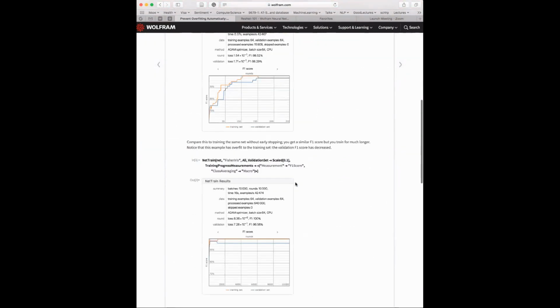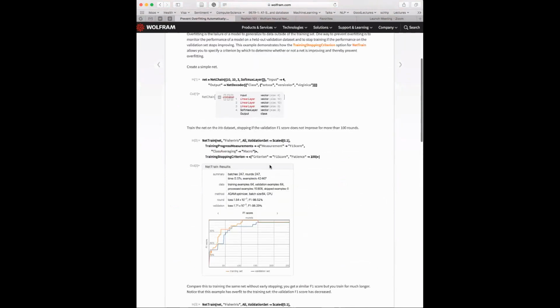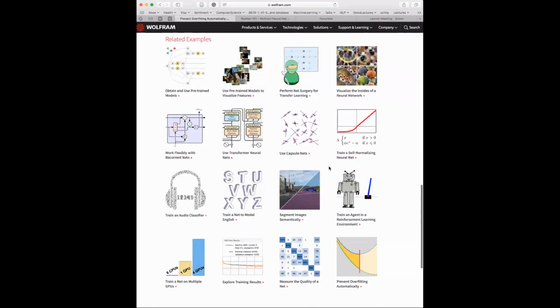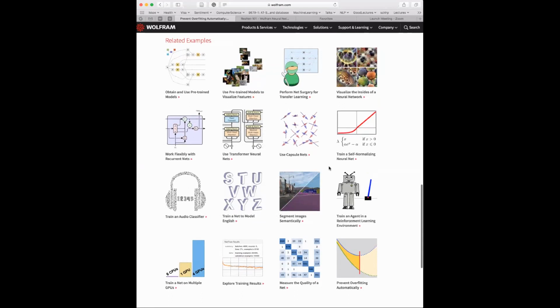So that's one way to define a custom criterion to stop the network, in a rather simple syntax. All right, so I think that's it for what's new in version 12.